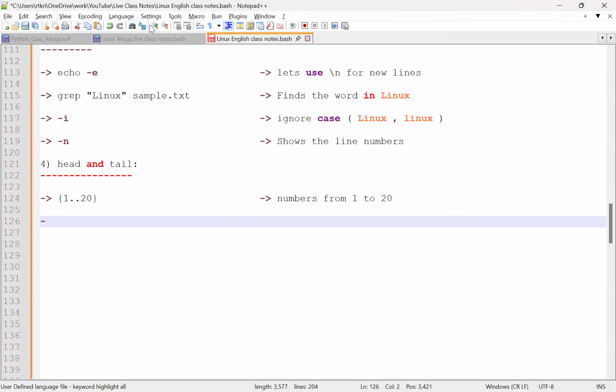Okay, next, do. Okay, so it repeats commands for each number, like 1 2 3 4 5, like that.